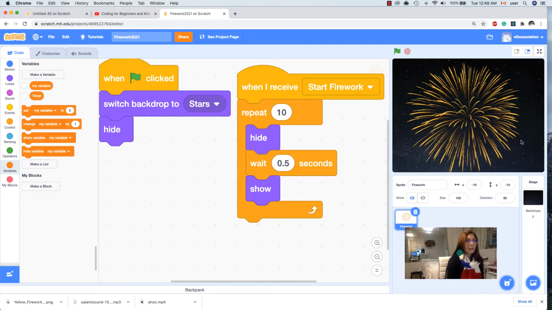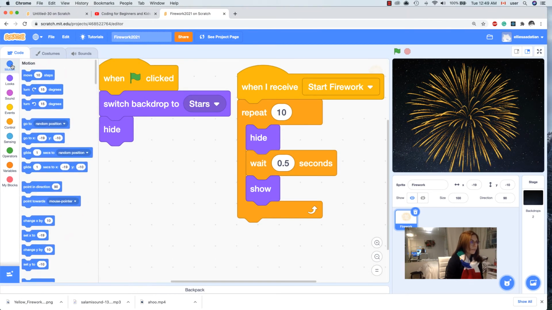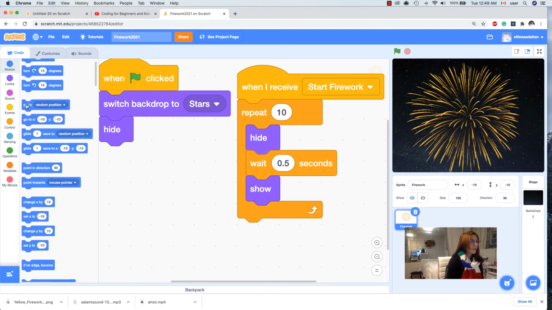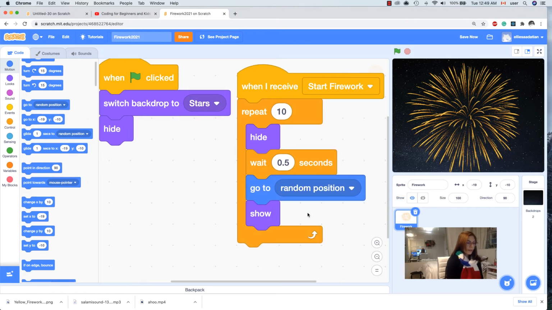To make this fire more natural, we don't want every time that I'm shooting the fire the same position and the same size and color of the fire appears. So what I can do is, first from the motions, I drag the code, go to random position. So before I show, I go to random position, and then I can also set the random size.